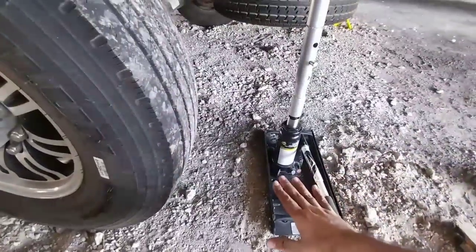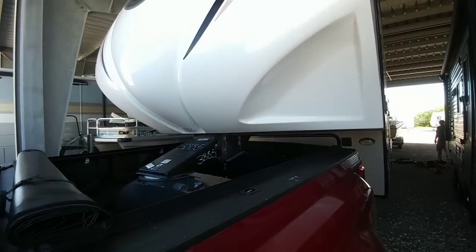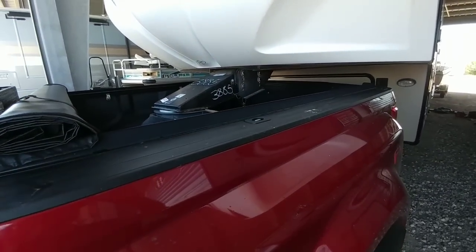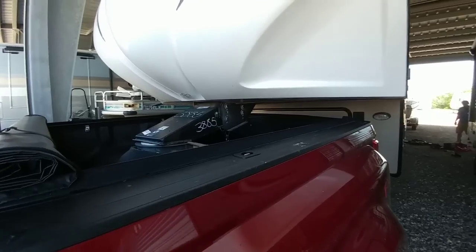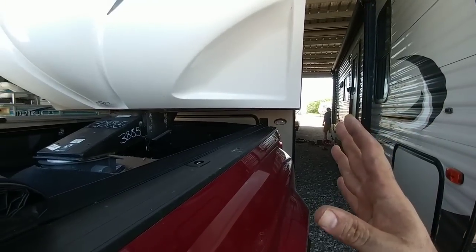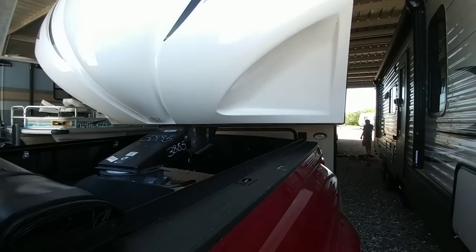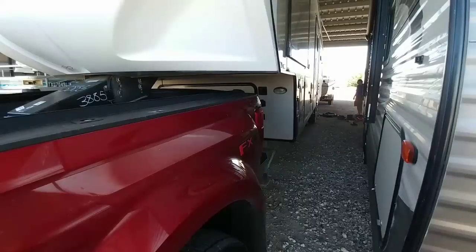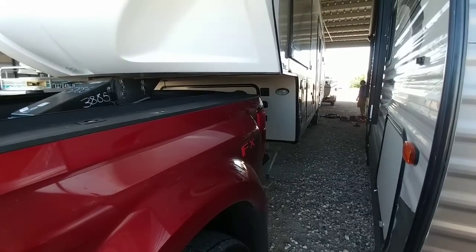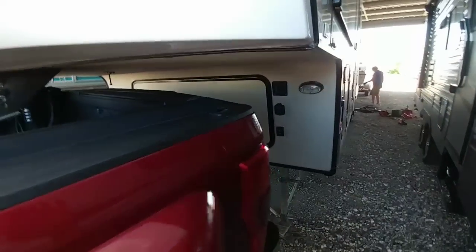All these different adjustments really come in handy when lifting an RV, mainly because the frame is usually about 24 inches off the ground at least. The front of the trailer is hitched up to the truck, and that gives me the articulation I need without putting too much stress on the landing gear. Because we are lifting this side of the trailer, it is causing the hitch to articulate slightly to the passenger side, which is fine. We have the landing gear down but not completely — that is just an extra precautionary step in case something happens and it might assist from tipping over.